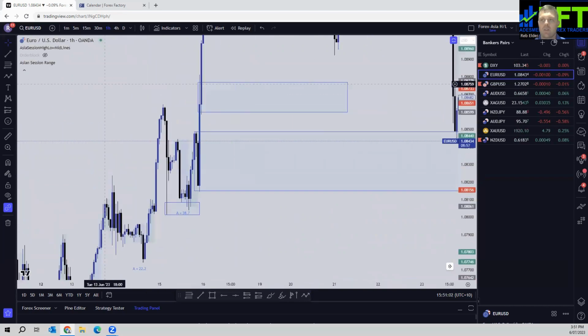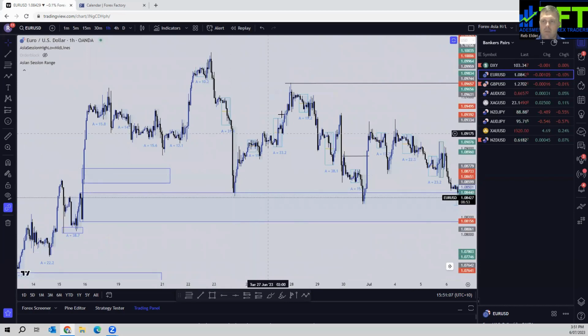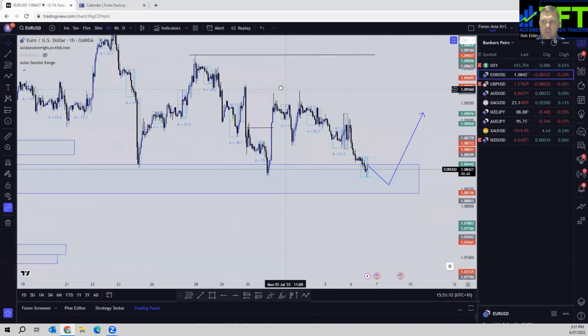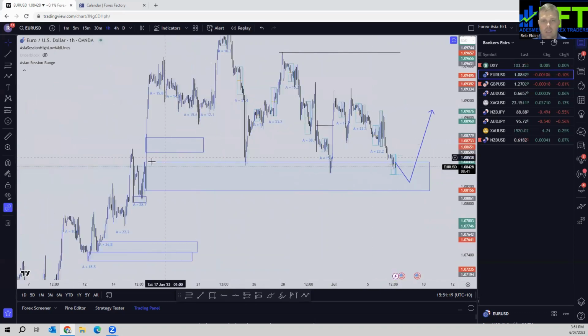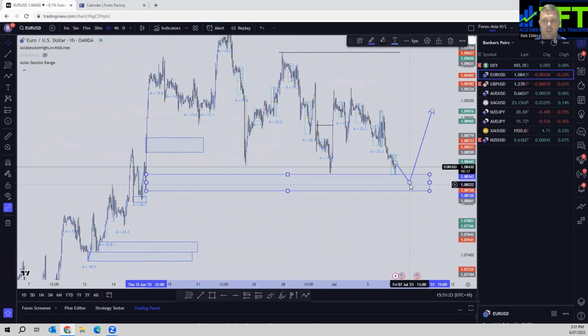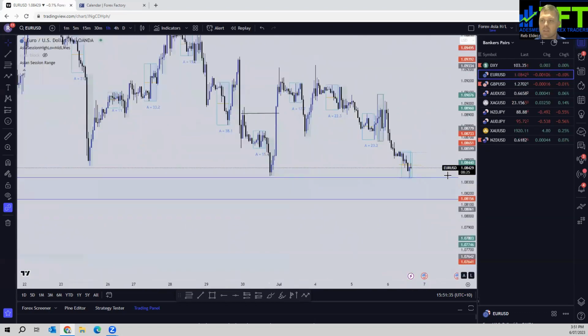Now if we have a look at the price action, we can see we've tapped into it once, had a big rejection, come back down, tapped into it a second time, had a smaller rejection, and now we're tapping into it a third time and waiting to see, are we going to see that rejection again? Do we need to come down lower into this area to actually get the momentum we need to springboard out of here? Or are we just tapping liquidity out of this more and more to obviously break through? So this is what we're going to have to wait and see what's going to happen today.